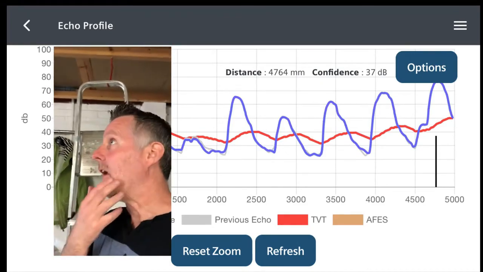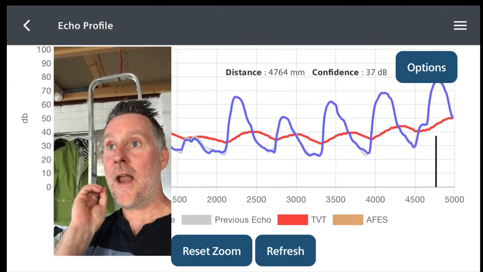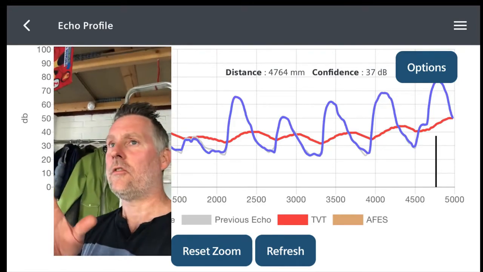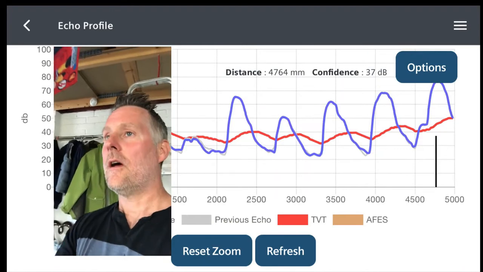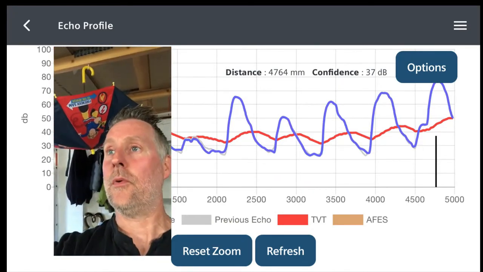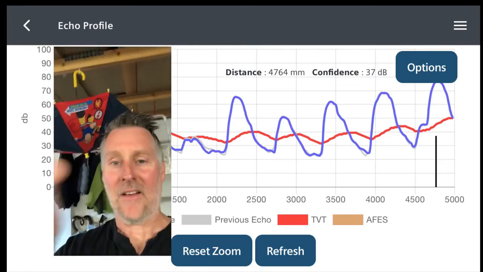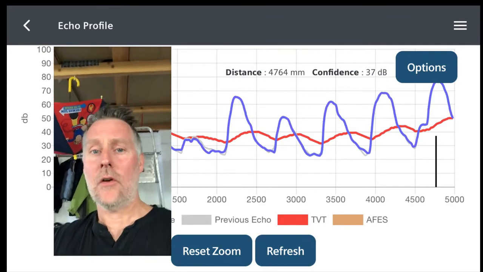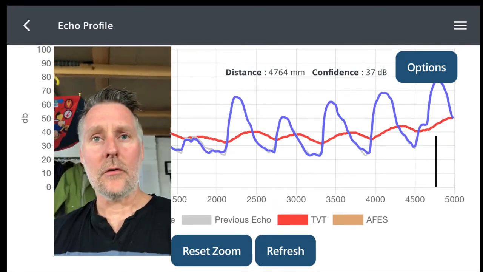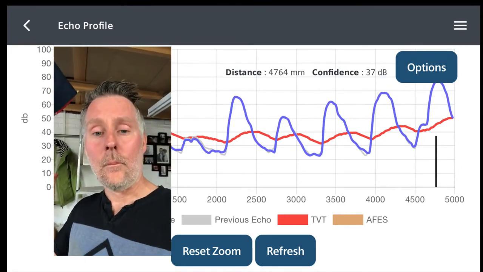Now, ultrasonics is a different challenge, because ultrasonics is looking for an echo, a reflection off products. So some of these are not going to give us too much of an echo back, but what they will do is prevent the echo coming through and going back at its full strength. So we'll have a look at the before and after echo profiles, and I'll go through some of the things that you can do to help you see that back wall.